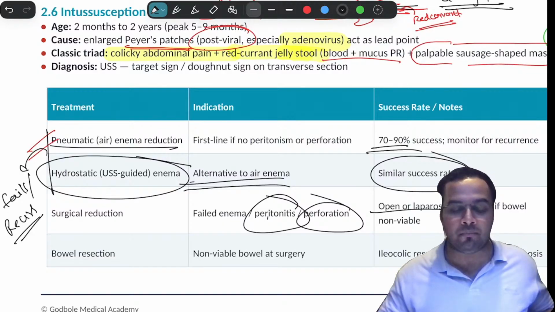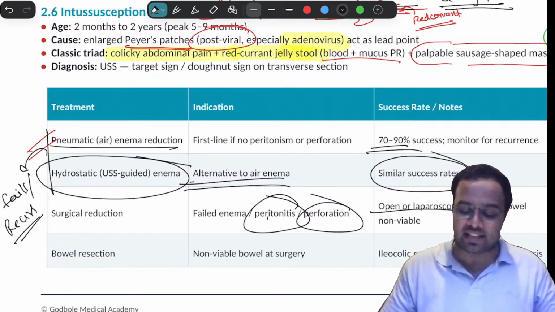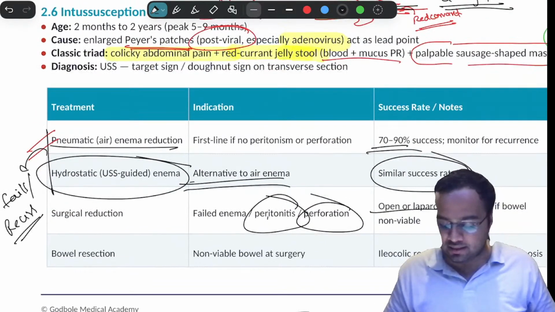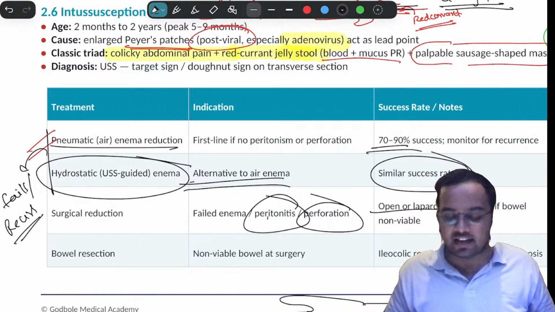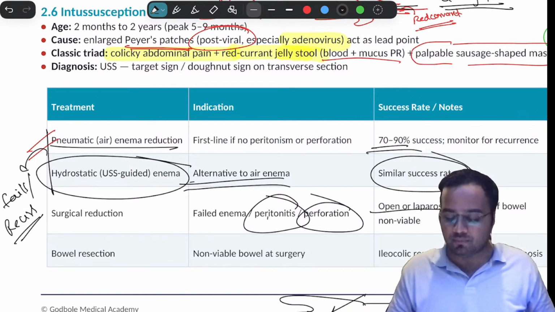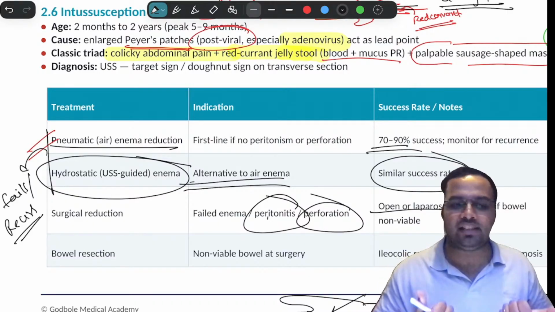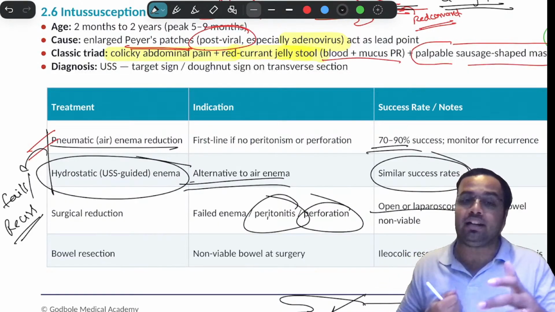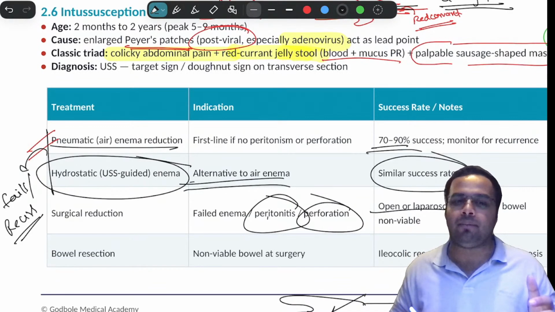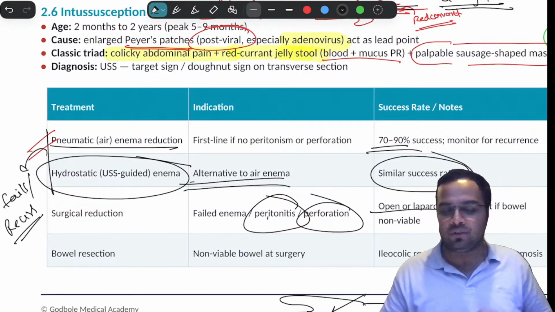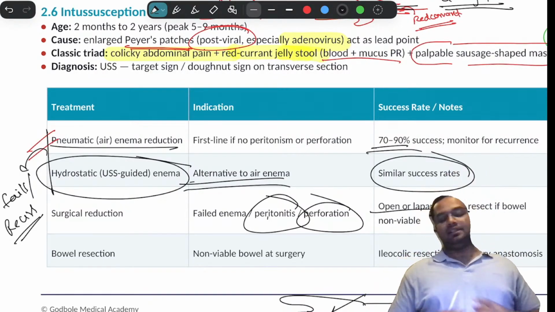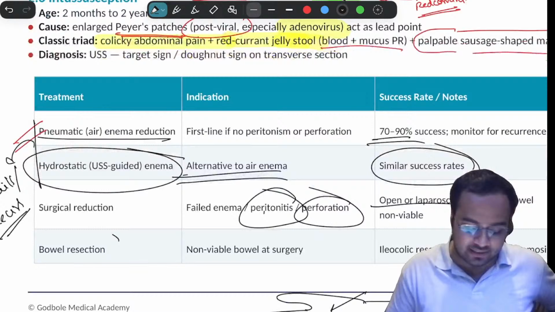So always remember, never pull the segment. As I said, this is the intussusception. You are never going to pull this segment. Always remember that you are going to push from here. So always push the intussusception segment outside. Don't pull it outside, because if you pull it, the bowel might be torn. So gently push it from the intussusception side. And bowel resection is required.